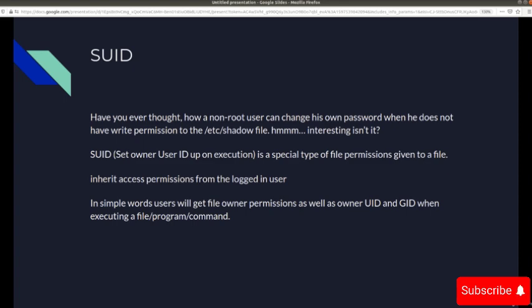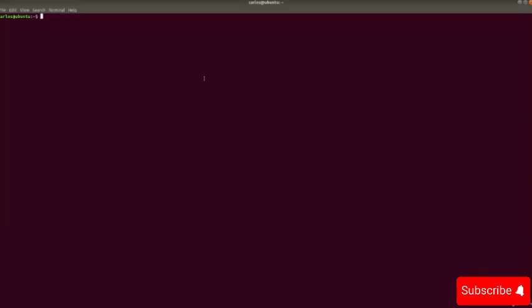Well, to understand this trick, we need to check the permission of the /usr/bin/passwd command. Let's go ahead and take a look at that. So if you go into ls -l /usr/bin/passwd, let's go ahead and make this bigger.